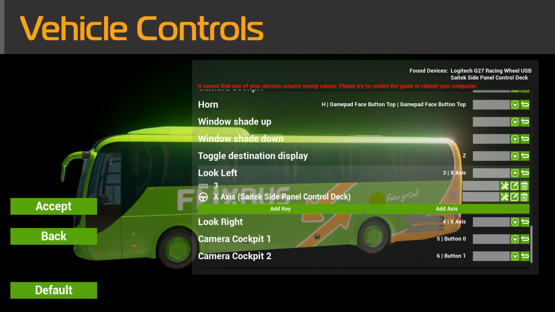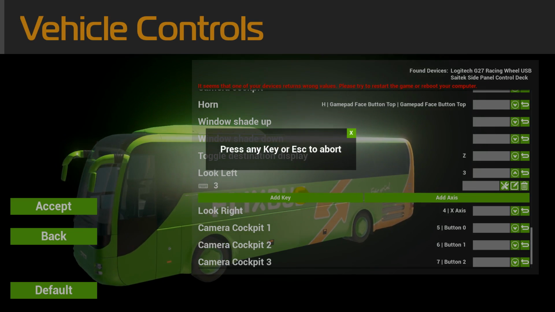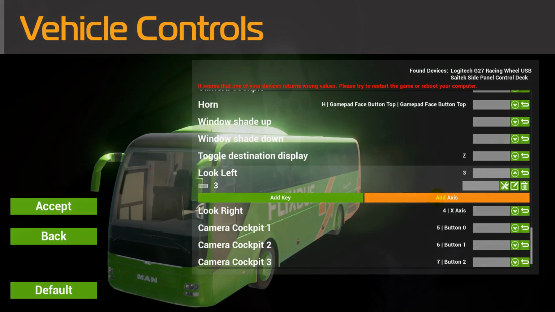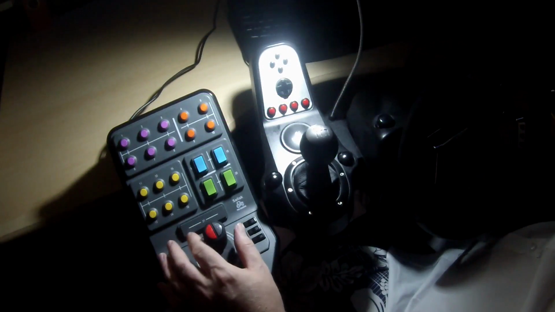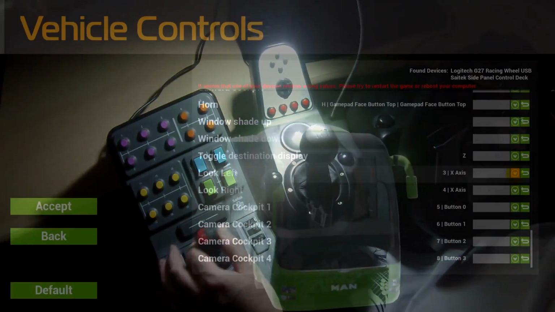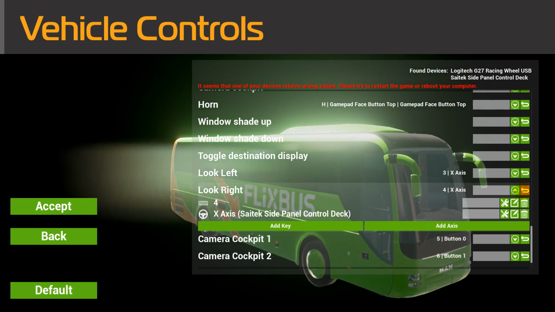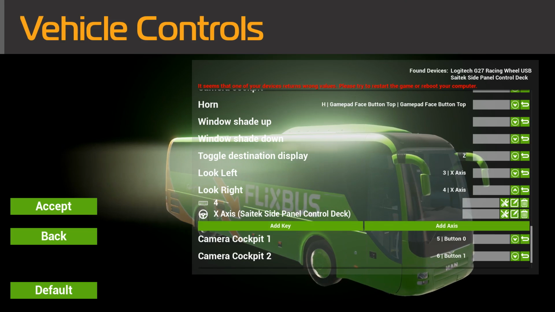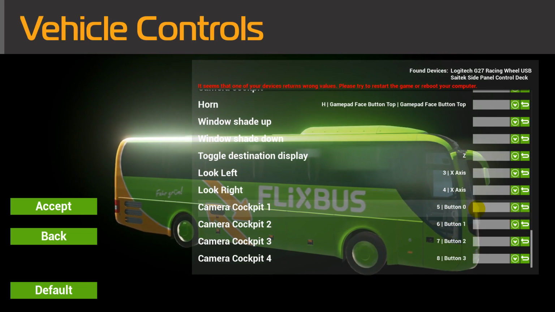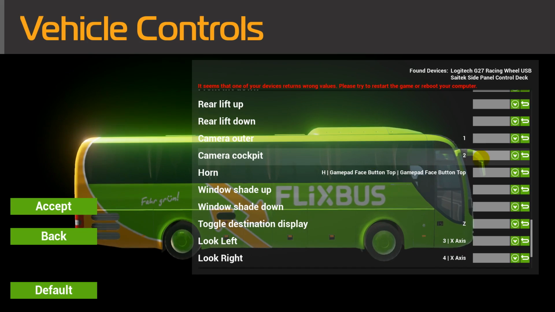Right, let me just try this, because I set this up earlier and it did not work at all. So let's try a key. No. See, it's not working. I want this axis here to look left. There you go. So it's already set that up. That's fine. No, I don't want to do that. Just close. Thank you. So, yes. Camera, cockpit.